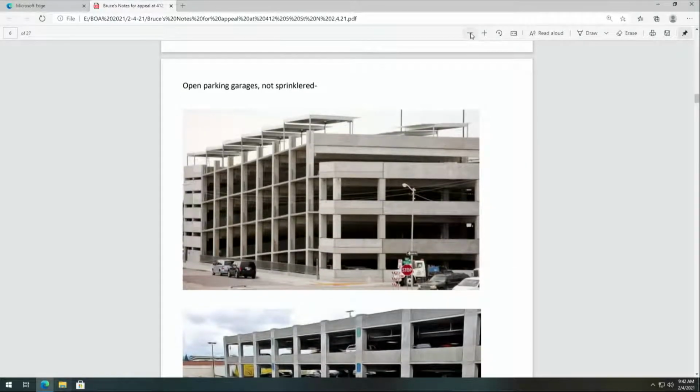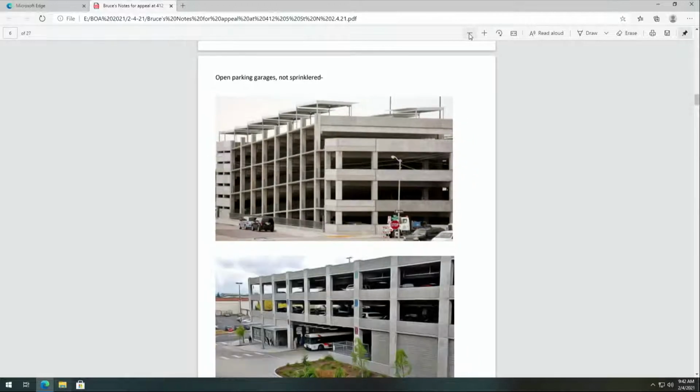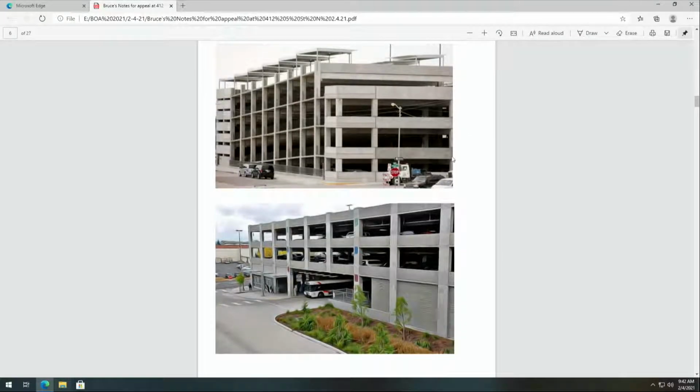Here are some pictures I found of open parking garages, and they're common. I just grabbed them, put them up here. Open parking garages are very specific to how they're constructed. And mostly, with an open parking garage, the biggest requirement is that it's open.